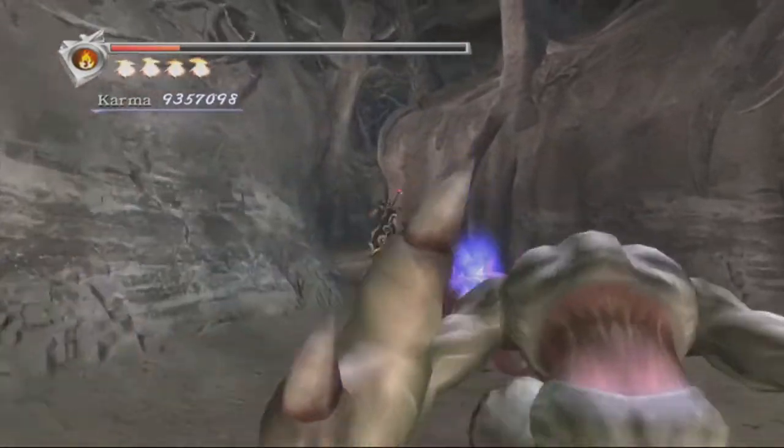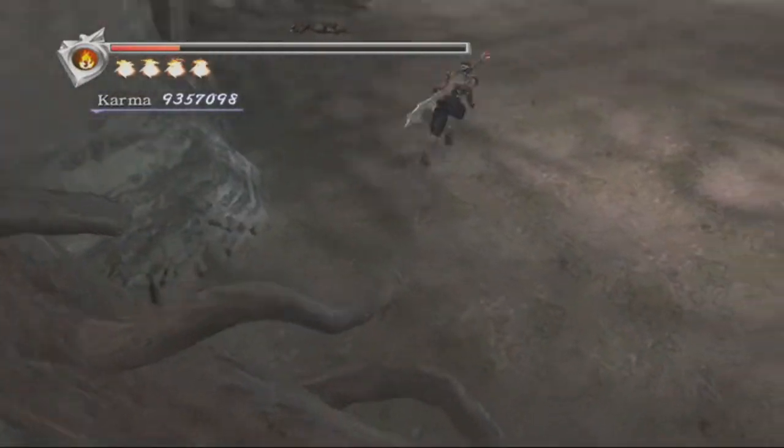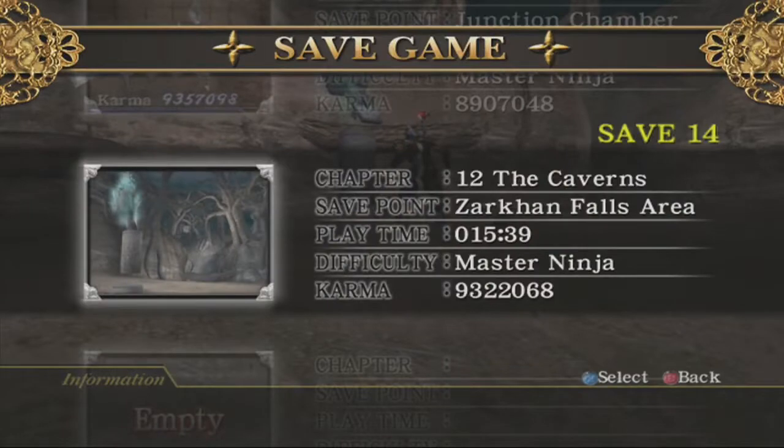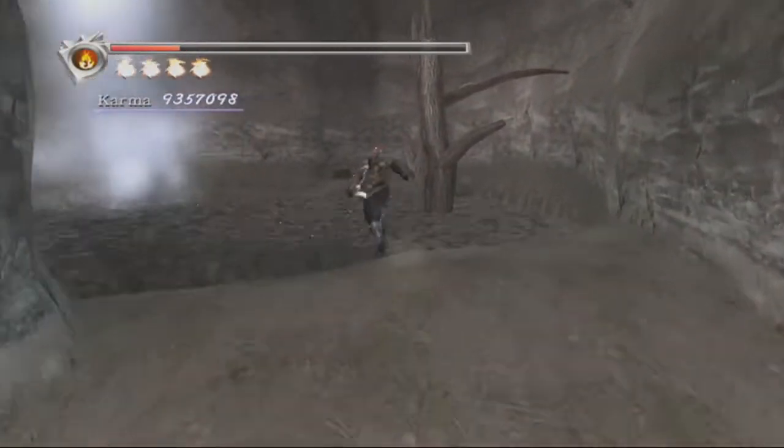It's a shame. Hey, imps. We're just going to run past them as they are of no consequence to us. We are going to update our checkpoint once again, and we are going to head into the titular caverns of Chapter 12. But of course, there is still more treasure for us to get.